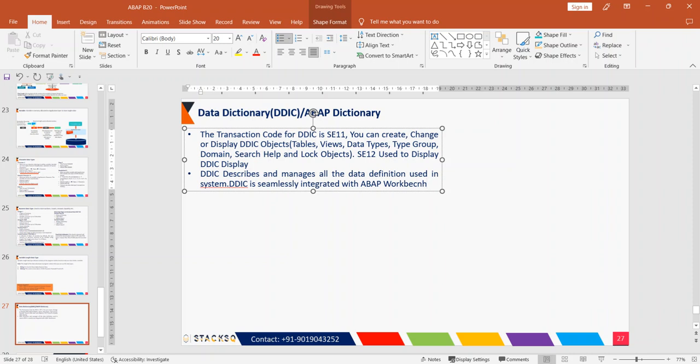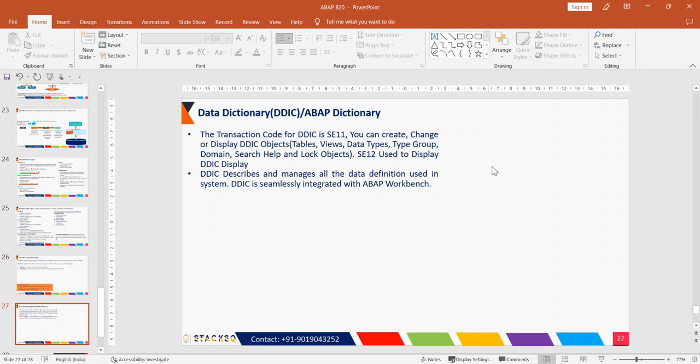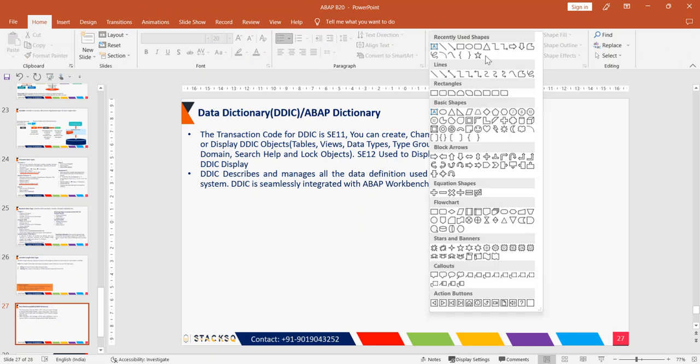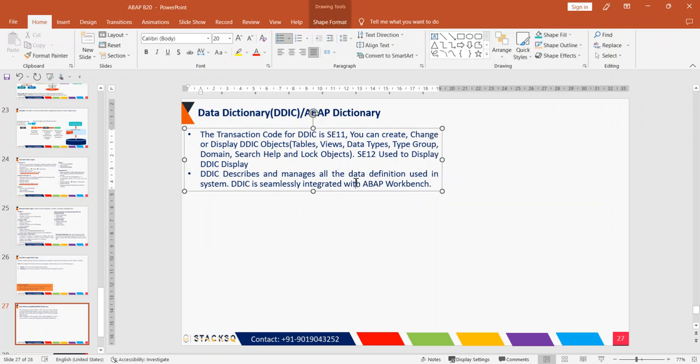Since it is integrated with the ABAP workbench, whatever objects you create in DDIC are available within the system. In any program you write anywhere in the SAP system, you should be able to access the data dictionary object. Because of this you can also call it a central repository.